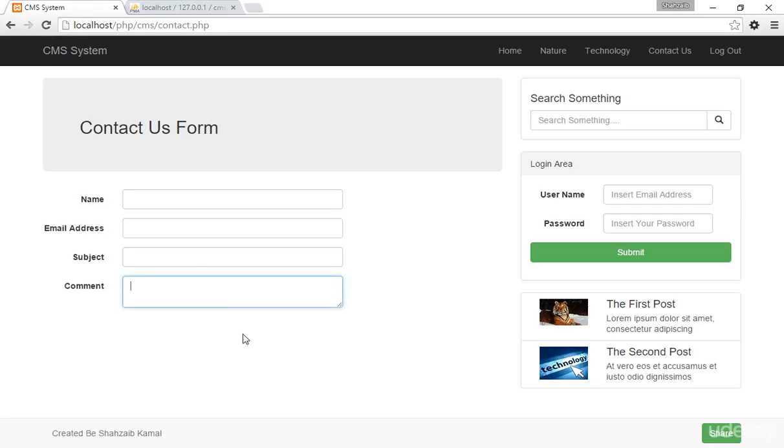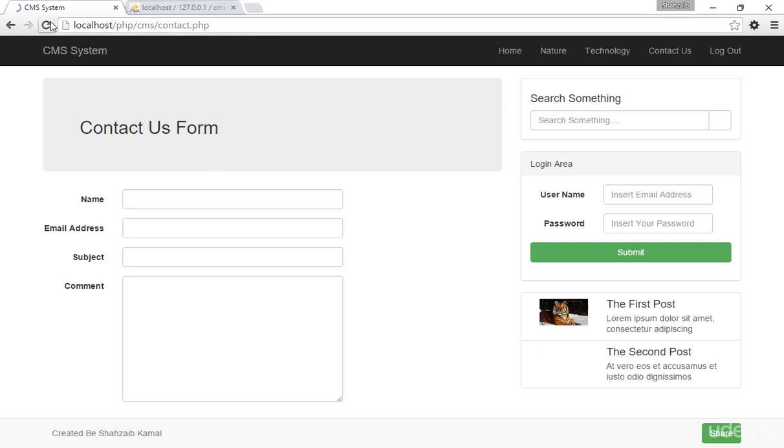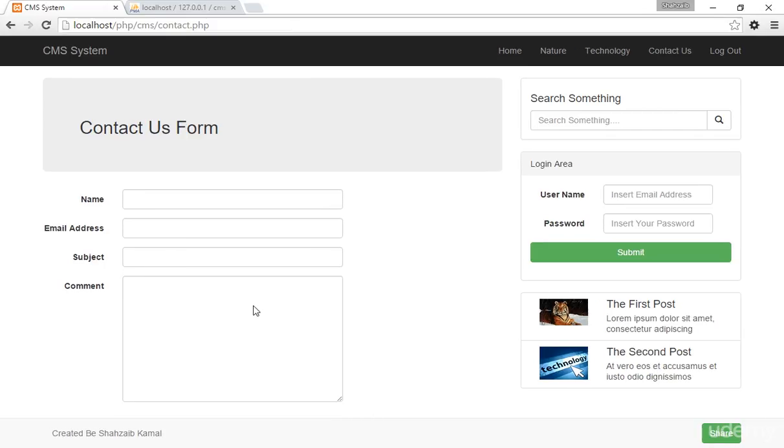Now I got the comment area, but you know that it can be changed. So I'm just going to the code and adding a new attribute, rows. How many rows do you want? I just want 10 rows. Save that, go to the browser and refresh that. Now it has by default 10 rows. That is perfect. Means I can stretch it to increase the size of it, but I can't decrease it.